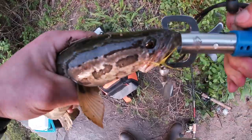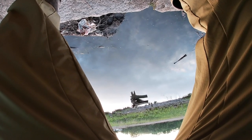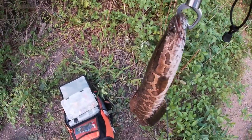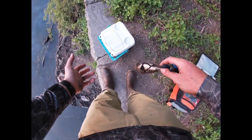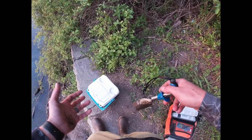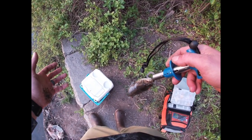Not trying to lose a finger, so we're going to use pliers to open up its mouth. Look at that — unbelievable. That's a small snakehead, not going to lie, but still. Do we keep it or let it go? We're going to throw it in the cooler and eat it — we'll kill it but it's going to good use. Not just cutting its head off and throwing it away.